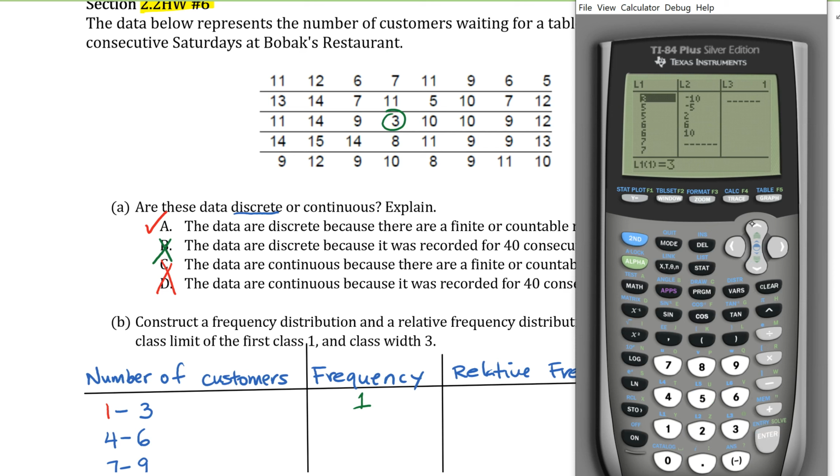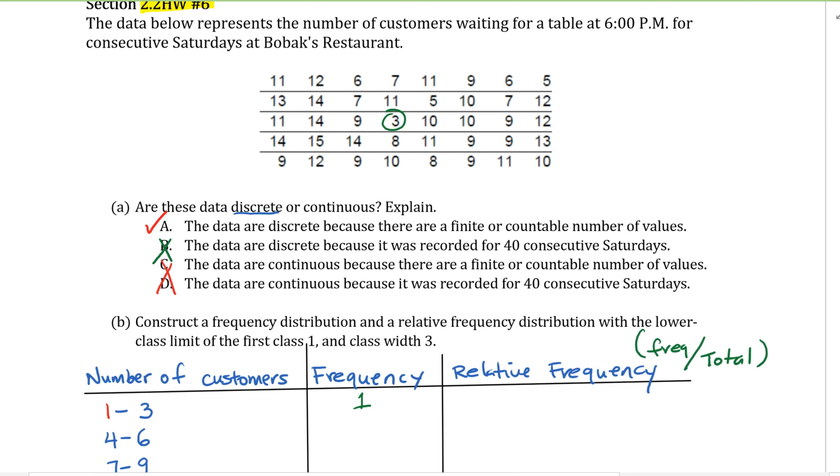Let's finish that table. Notice that the fourth class is 1 to 3 inclusive. There's only one of them, so the frequency is 1. The next class is 4 to 6, so let's count how many numbers are between 4 and 6 inclusive. There are two 5s and two 6s, so the frequency is 4. So the second group is 4. You can do the same thing for the next classes as well. All right, let me fill it out. So the second class is 4.